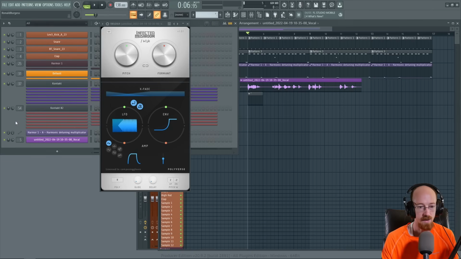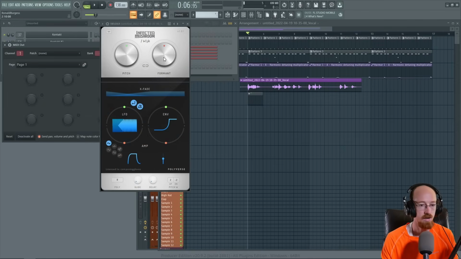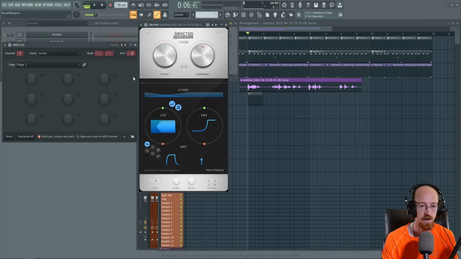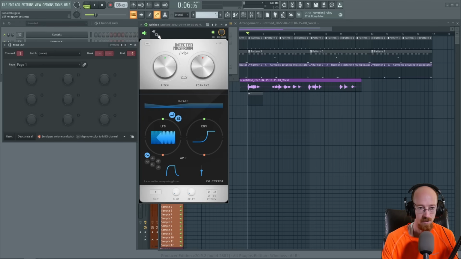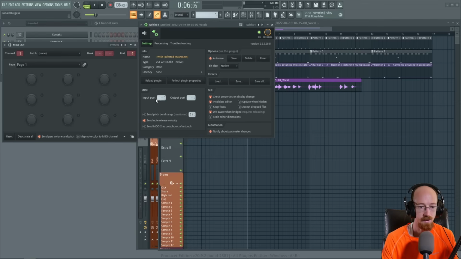And what I'm going to do now is add a Midi control. So in order to play notes and to tell it how to interact, it needs a Midi input to tell it what notes to play. So in FL Studio, this is going to vary from DAW to DAW, so I guess you'll have to figure it out for your DAW. You load up a Midi out plugin, and then I'm going to set this to port number 4. And then I'm going to click this cog icon, go to the cog inside the cog. And here we've got a Midi input port. I'm also going to set this to 4.